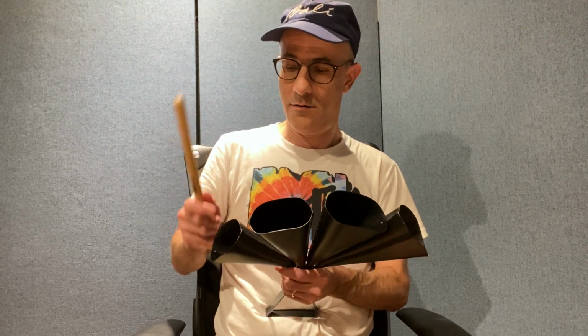So here we go. Let me show you a little bit about the 4-bell agogo. So here's the way I hold it. I press it up against my stomach or even my waist, and there are 4 bells. The highest one is to my right side and the lowest bell is to my left side. And I want to make sure that I'm playing the center of the mouth of each bell. We're going to take that same pattern that we learned and adapt it to the 4-bell agogo as follows. 1, 2, 3, 4, 1.